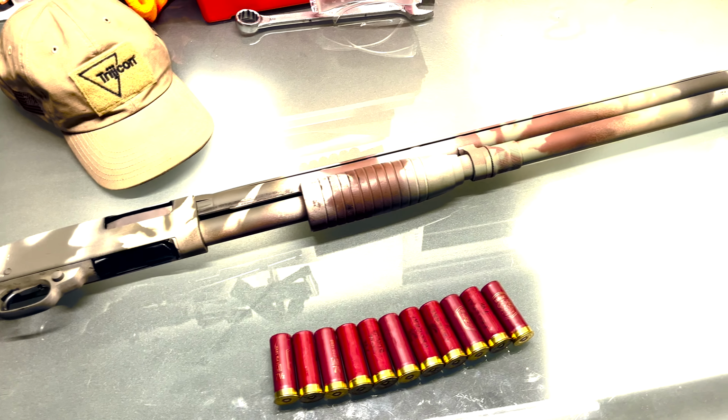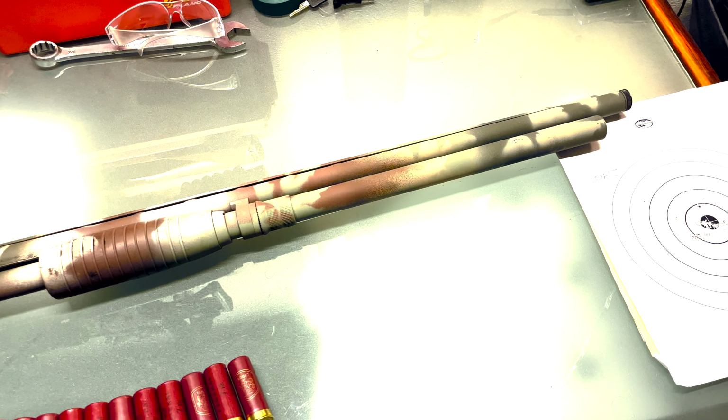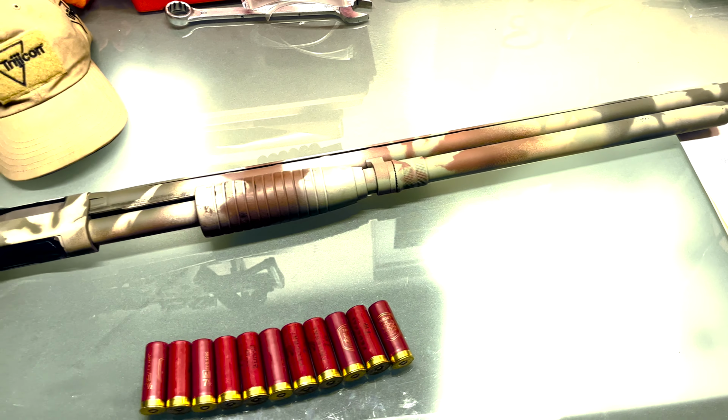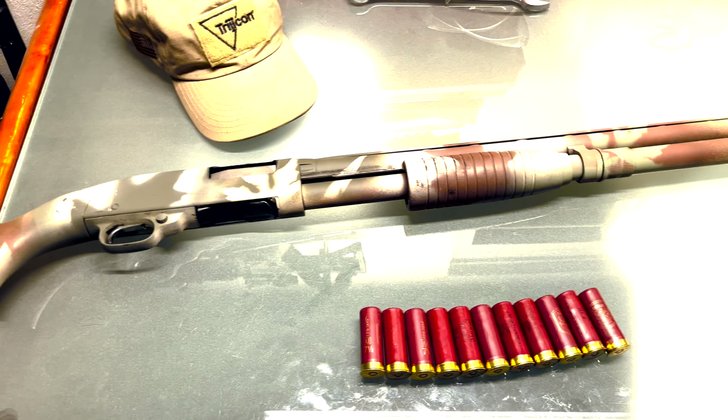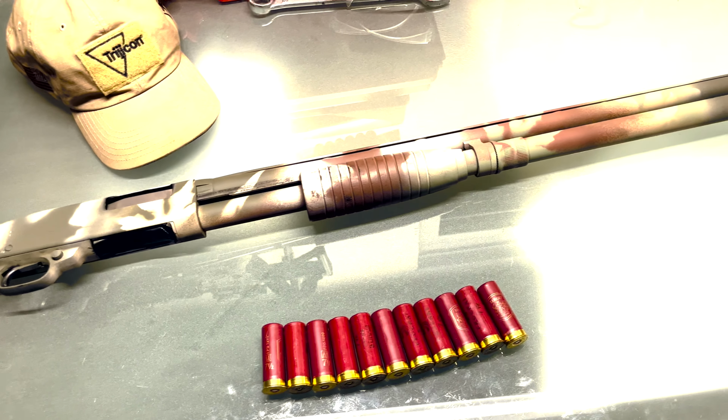Here is the finished product of what I was trying to make there. So basically, long story short, I had an old Winchester Ranger that had been passed down through my family, or at least the parts to one. Didn't have a very good barrel. The barrel had some damage, so I ended up getting a new one.